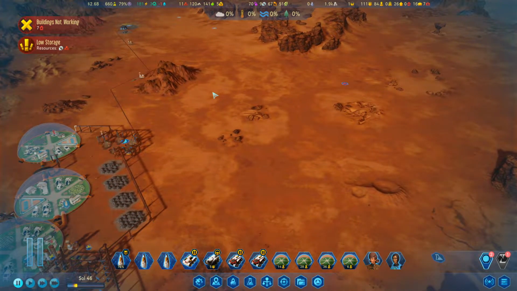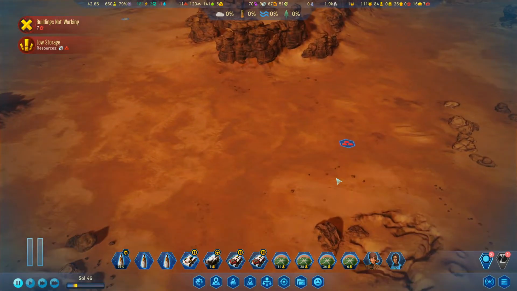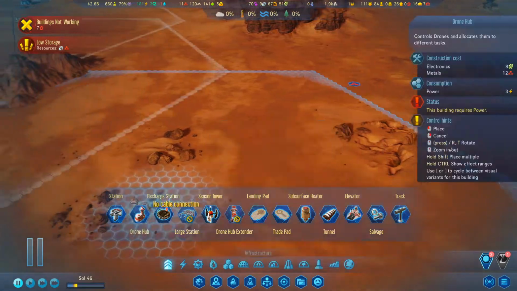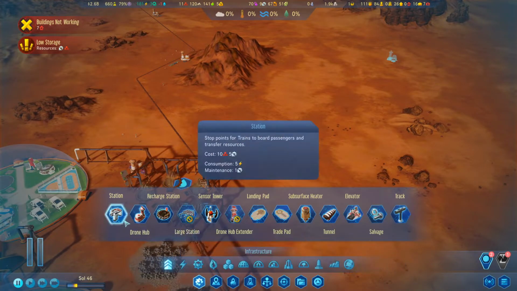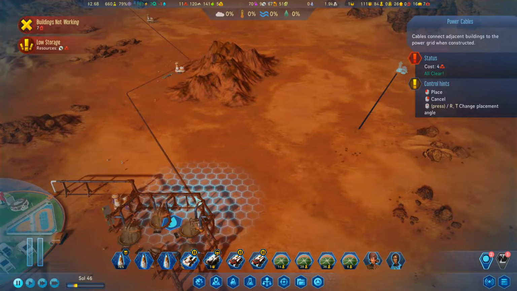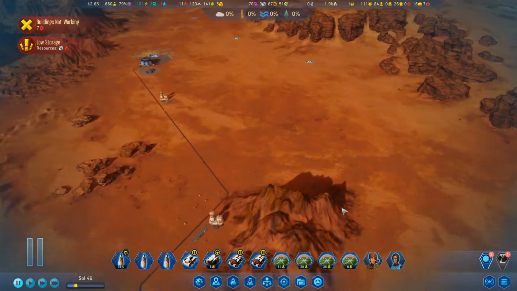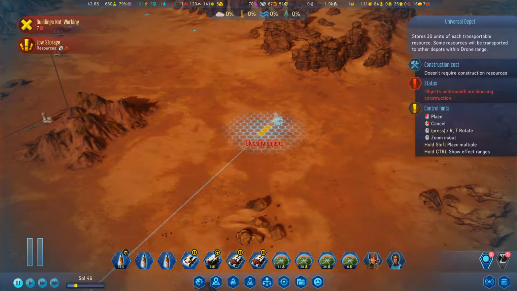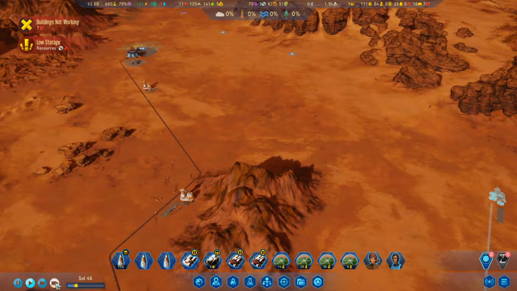Now, next I want to see if I can make it all the way here. Okay, this is going to require some extra infrastructure. Yes. Okay, cable. And of course the Universal Depot. Okay, that's all fine and dandy.